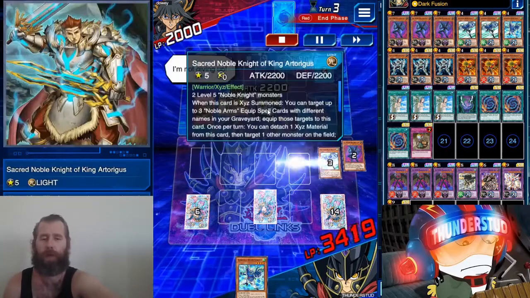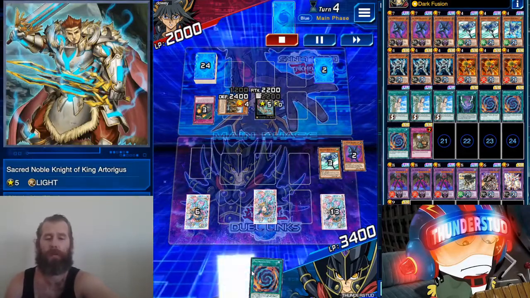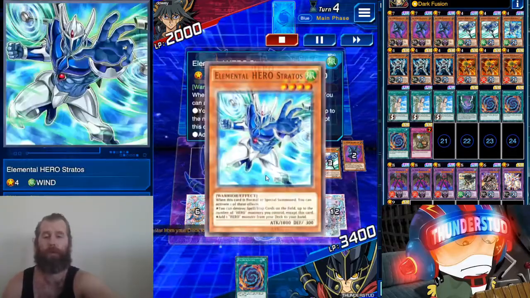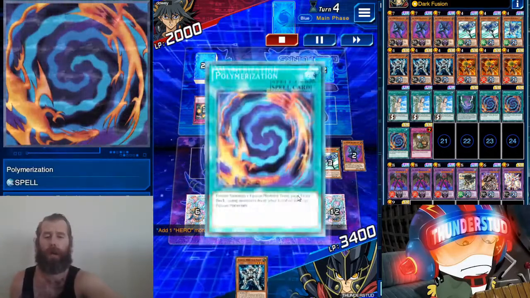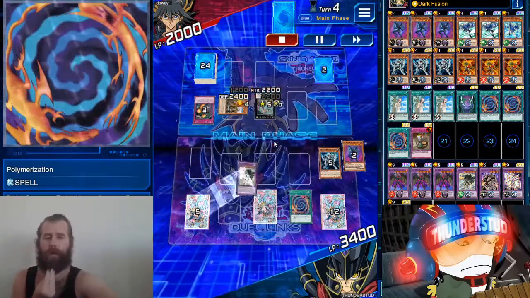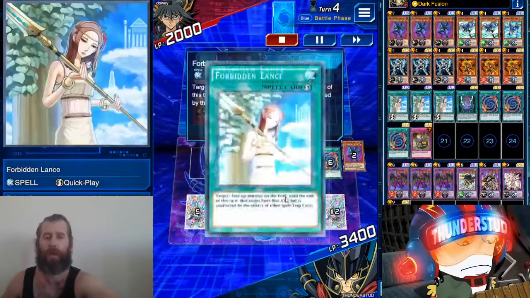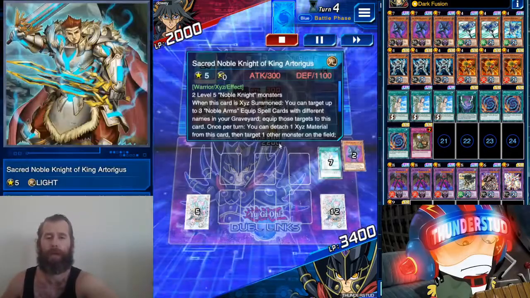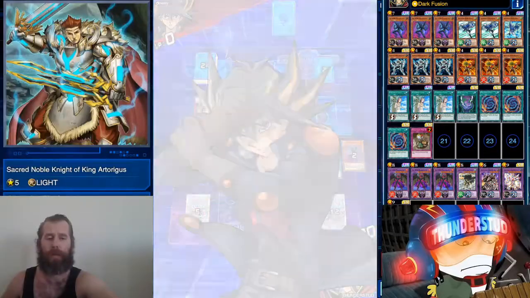I could have used Forbidden Lance to stop him from killing my Stratos, but I have a use for Forbidden Lance right now. We top deck a Poly, how perfect is that? We're able to search our Stratos, search any hero we want, Poly. That's Great Tornado. He only has 2,000 life points left, guys. We're going to lower that point to 1,100. Lower him even further with Forbidden Lance. And finish him off with some nice quick damage right to his monster.